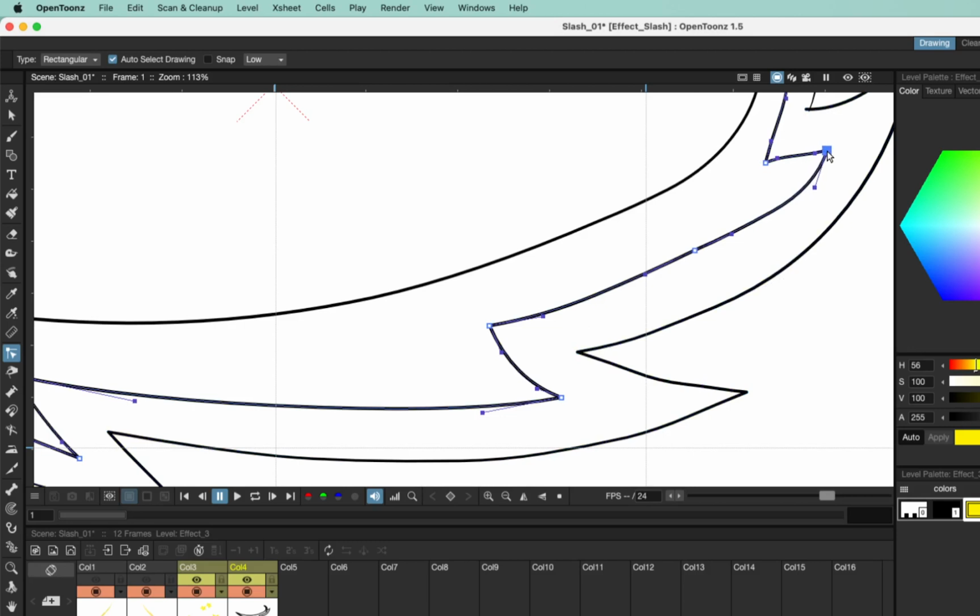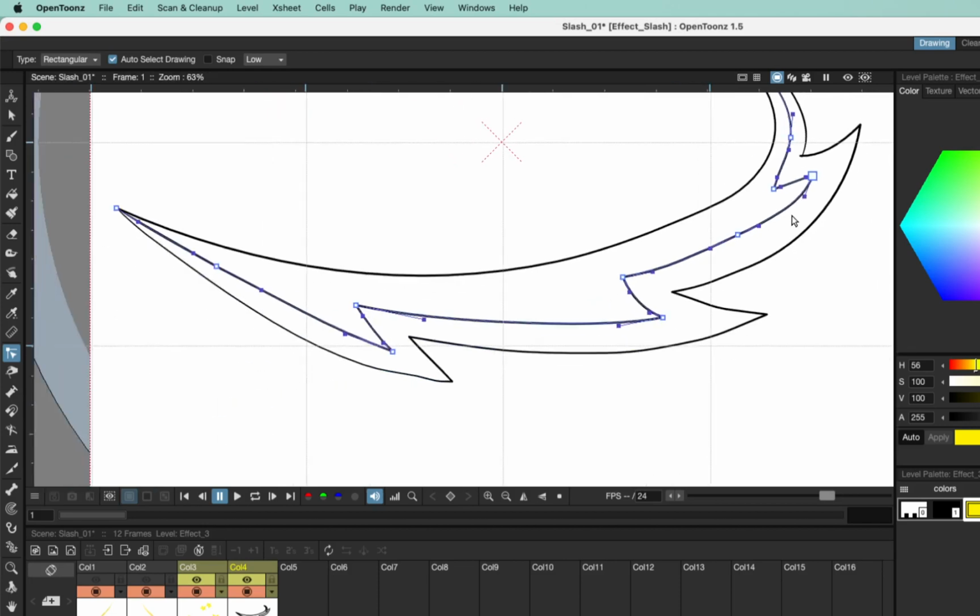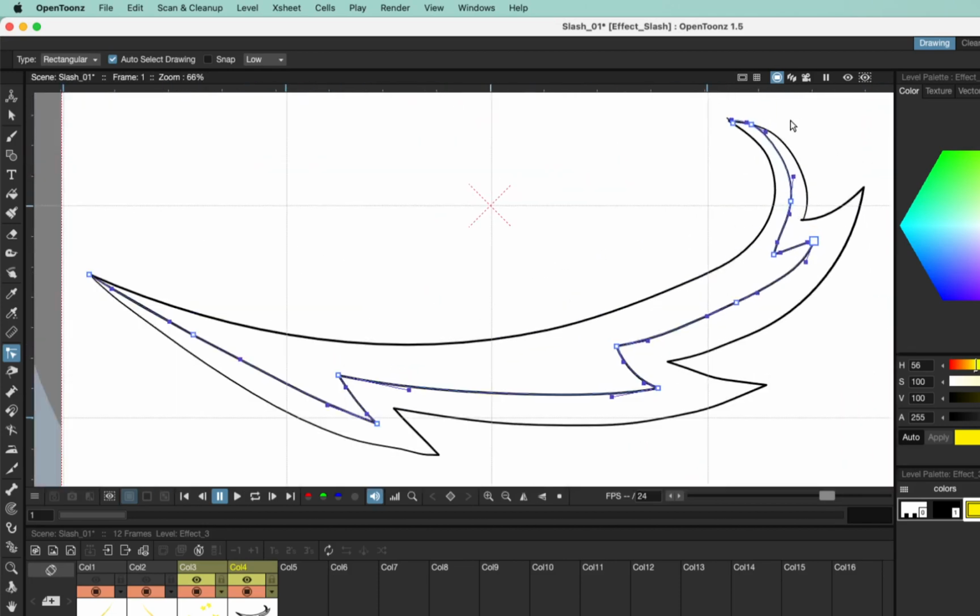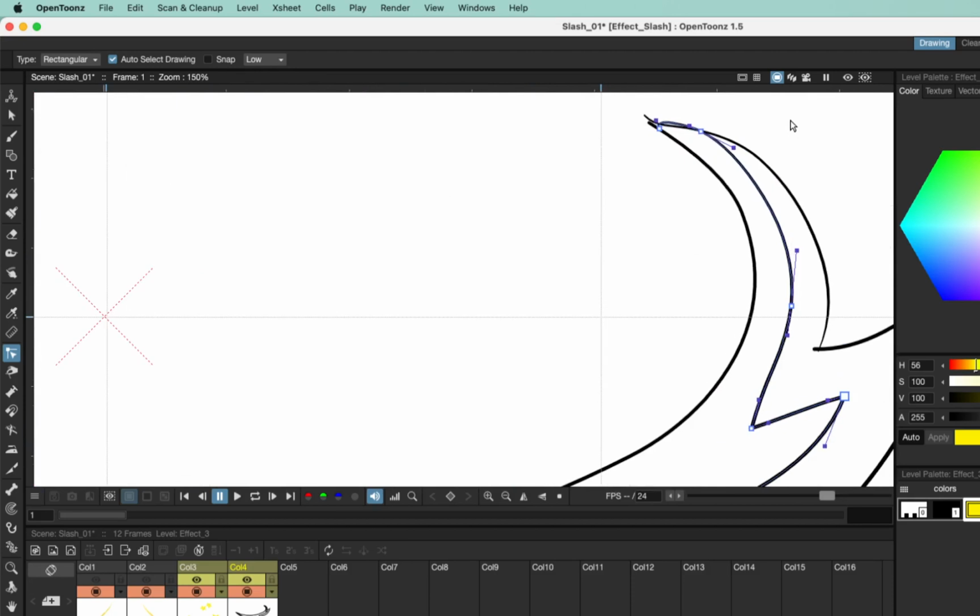And then once again, we need to make sure our lines are intersecting so we can fill them up. Let's see.